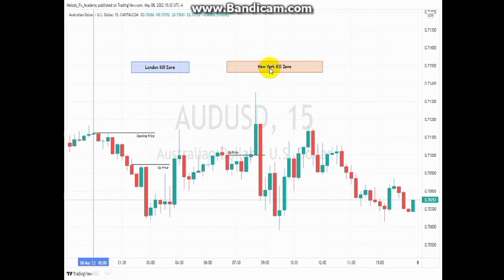So we got our New York Q zone right here. This is the opening price, which actually began at 7 a.m. New York time. I got the opening price and I got my move above the opening price. The first swing high prior to the opening price is definitely this swing high, but I decided to use this one because this swing high is inside the range of this short-term high. I could have used this as well. It doesn't really matter, but I placed my attention on this.